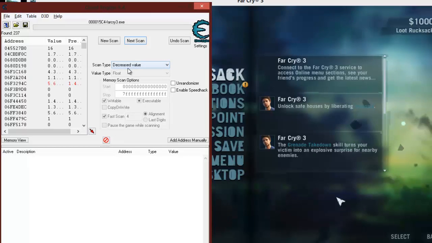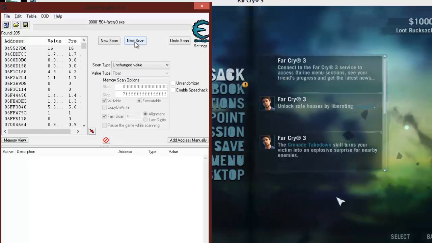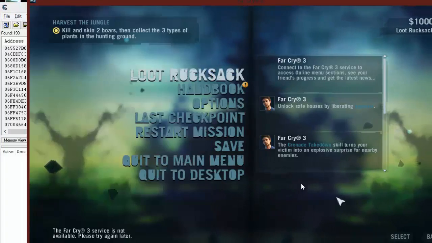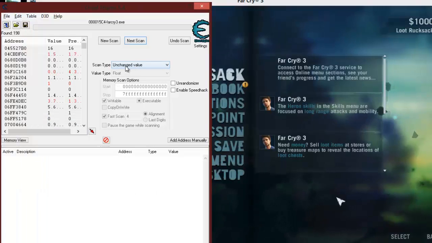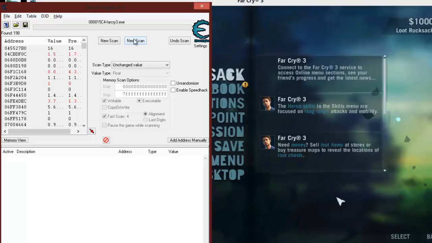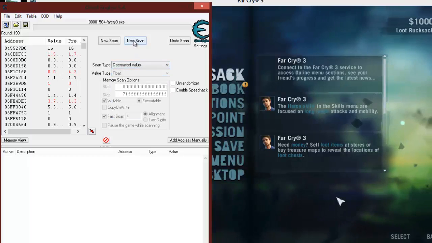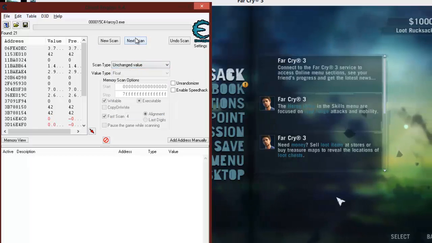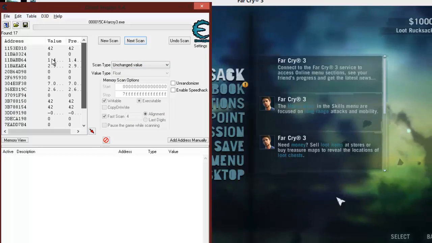And we got 237, so we're going to have to do it again. But let's just clear out some things that may be fluctuating. Alright. Let's go back to the game, take another hit. There we go. Alright, let's do decreased value, because we did take some damage. We got 21 left. Let's just get rid of the changing values.